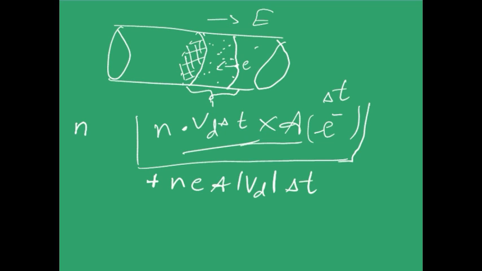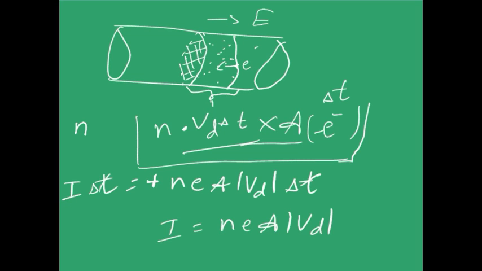And you know that the current is nothing but the rate of charge transported. So if I is equal to q by t, then my q will be I into t, right? So this is my charge, which will be nothing but the current that is flowing into the time. What is time? Delta t. So if this delta t and delta t get cancelled, I can say my current is N e A mod Vd, where Vd is drift velocity, N is the number of electrons per unit volume, and A is the cross sectional area.